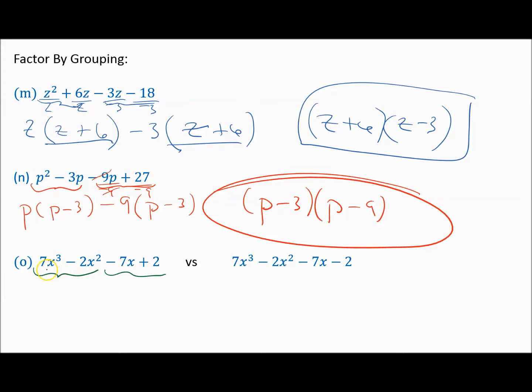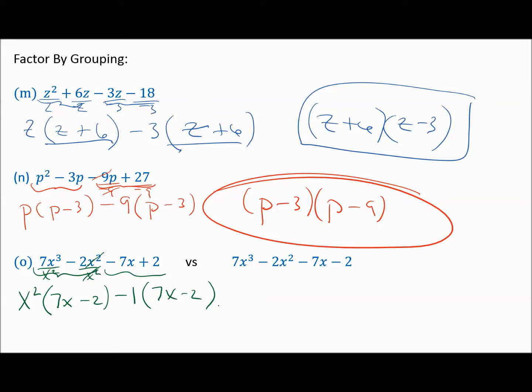Now I can pull out an x squared here. 7 and 2 don't have anything in common, but they both do have an x squared. So if I divide that by x squared and that one by x squared, I have parentheses. That's going to leave me with 7x minus 2, because the x squares just cancel. Now remember, I have to be left with 7x minus 2 on this one as well, right? But right now it's the opposite of that. It's negative 7x plus 2. So I have to factor out a minus 1, and that's going to change that to what we need, 7x minus 2. Those get people all the time.